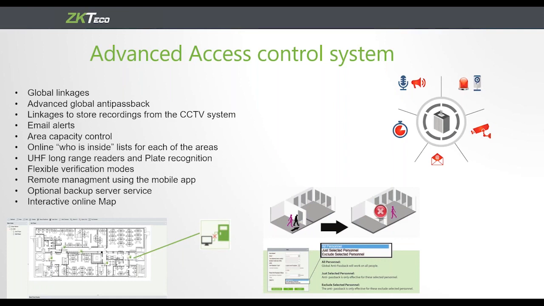But ZKBioSecurity is able to solve this, because there's one feature that is the background verification. So the verification, at least at the end, is done by the server. So the server sees all the system like a global system. That's no problem to have different anti-passbacks between doors that don't belong to the same controller. The same happens with a linkage. I can have a linkage input in one controller, and this can affect all the system.